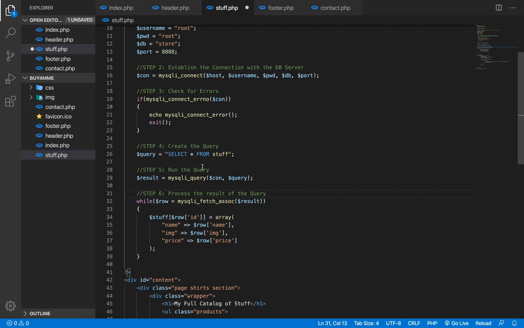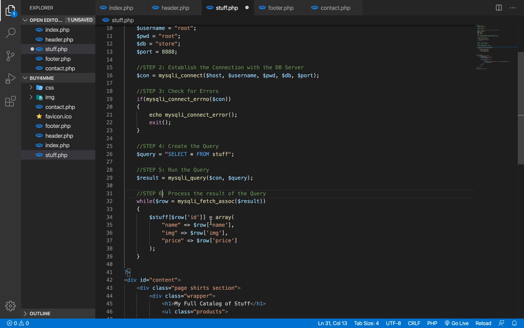A while loop will continue running until we receive null, which is the best option in our case right now. So we'll use a while loop, and in the while loop, we get the fetch request and store it in a row variable. When you go inside, this row is an associative array because we are running fetch assoc. If we run fetch array, it will be a regular array, so we don't have to use id, name, image, and price. We can say row 0, row 1, row 2, row 3. But this is better. Associative array means we need to use the names.